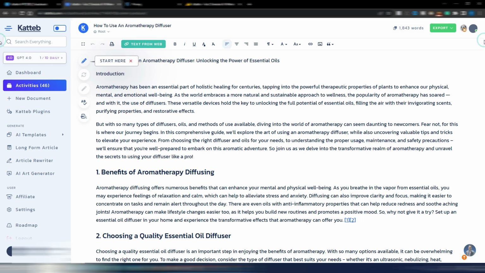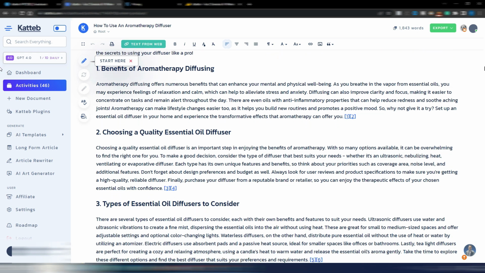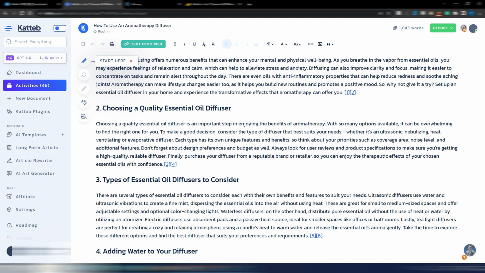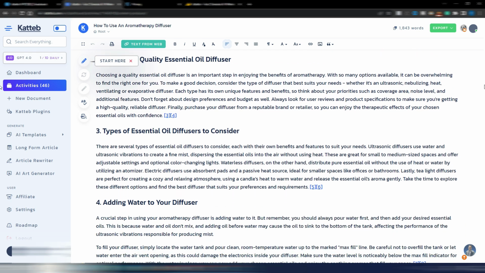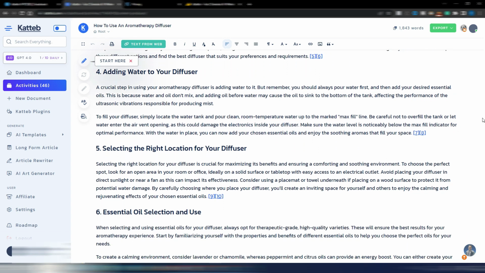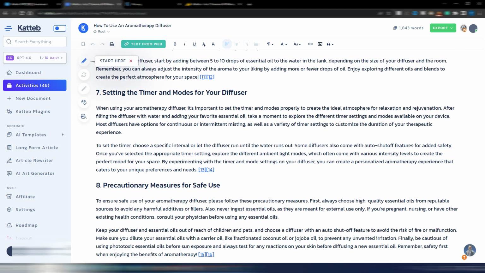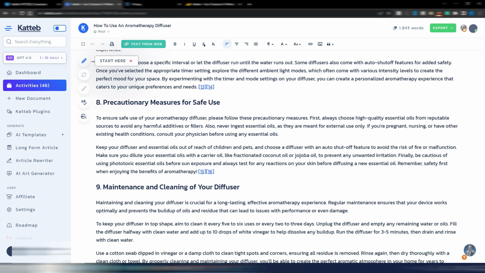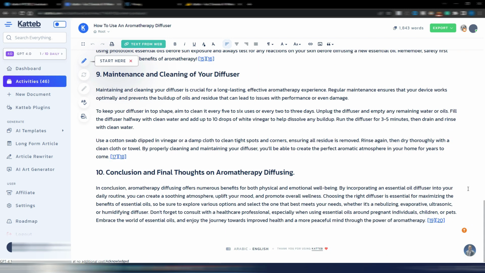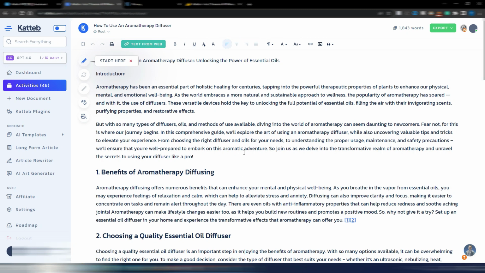And now while I talk, you can stop the video if you want while I scroll this article and read if you find differences from before with the quality of this article that now uses, in this case, GPT-4 for Katteb. So let me scroll all this article, and again, you can stop the video if you want. This is just an example because I just chose the outline it gave me, so I'm not writing something really specific. Anyway, this is my article, and as you can see, you also have all the citations here, as always happens with Katteb. So this is how you use GPT-4 in Katteb, in article generation.